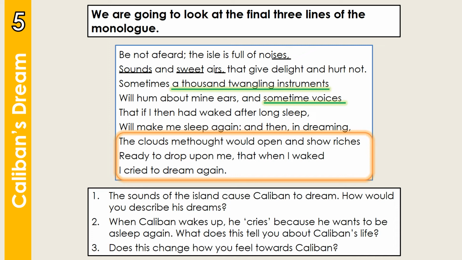Number 2, when Caliban wakes up, he cries because he wants to be asleep again. What does this tell you about Caliban's life? And does this change how you feel towards Caliban? Again, pause now because you're going to need a bit more time to answer those, I think. Write on your sheets your ideas.